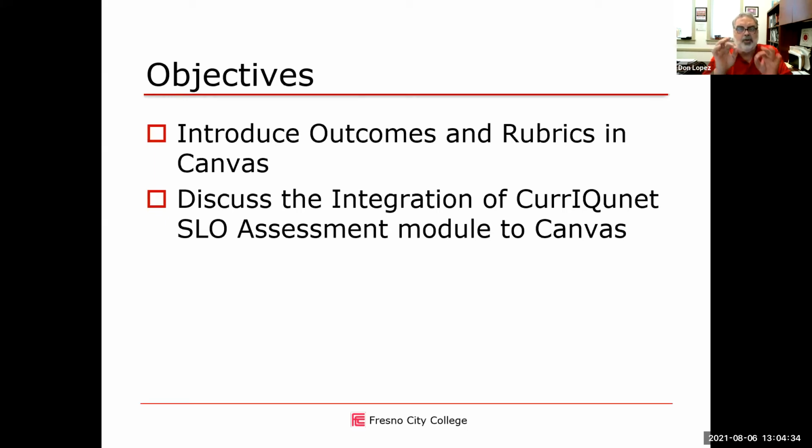We don't have those tools yet. They're all part of what the platform is. As we move forward and develop the module around the SLO assessment process, we'll have some conversations and additional training on how you can take that information from the Canvas environment and put it into the Curricunet environment, so that you're not having to do re-entry and then create Word documents or PDFs to get sent here and there. We'll talk more about integration. So those are our objectives.